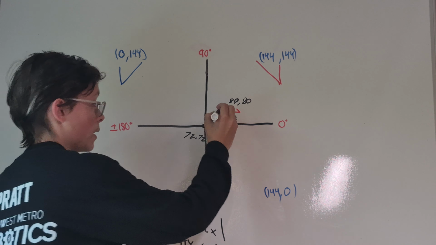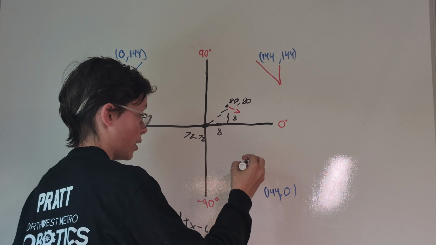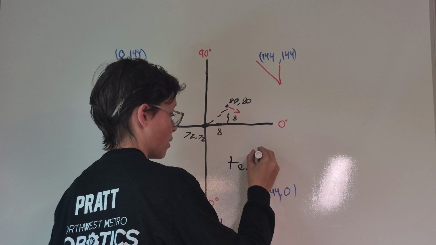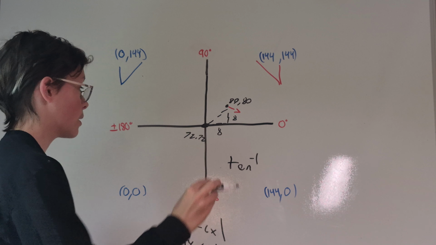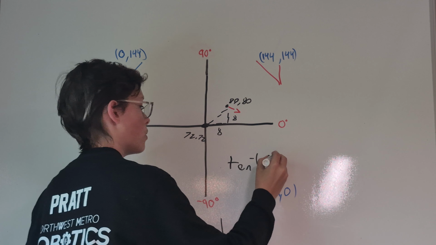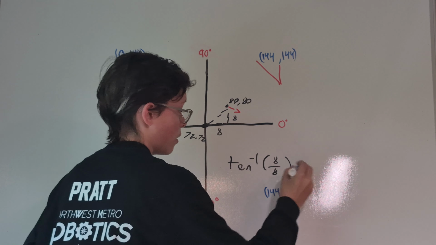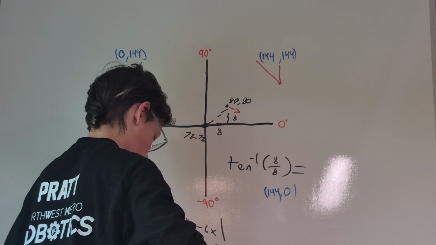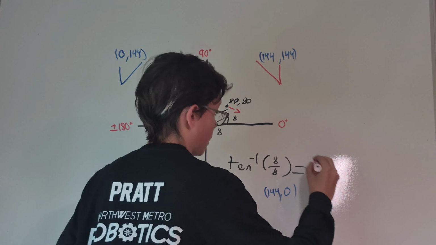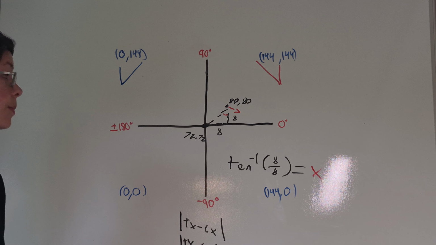So now we need to find this angle here. To get that, we need to do another math equation, which is arctangent. Arctangent works by taking the tangent ratio of the two sides and finding the angle from it. So in this case, it would be 8 over 8, and that would give us an angle here, x, which would be that tiny angle there. That would give us our off angle.